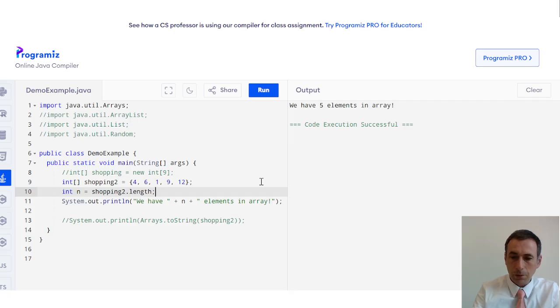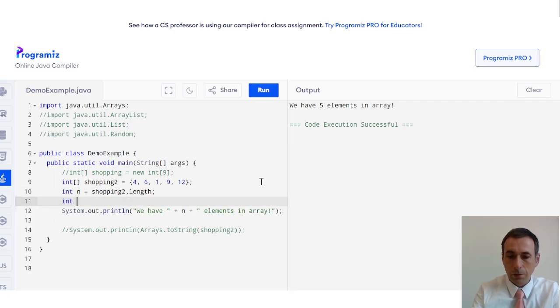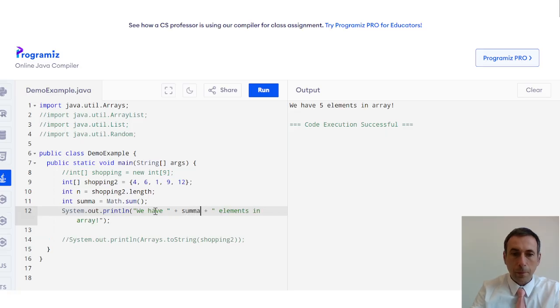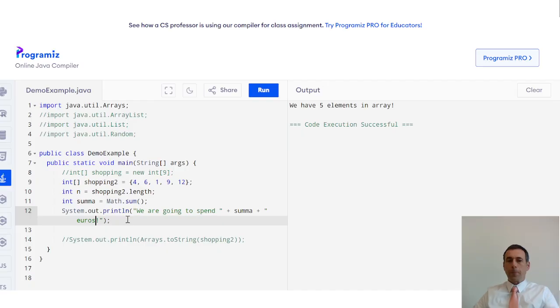Then I'm going to create another value for calculating the sum, maybe something like that, and so on. And then we will print this amount out on the screen.